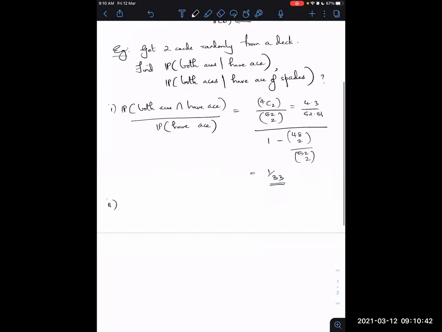Now, let's see the second problem. Similarly, we write it as both aces and one ace of spades, and the probability of the ace of spades. Proceeding as before, how many aces do you have right now? You know that one of the aces, the ace of spades, is used, and you only have to pick one card. So you have three options for the remaining card, since the first card has already been picked. So it's just 3 choose 1 into 1, divided by 52 choose 2.